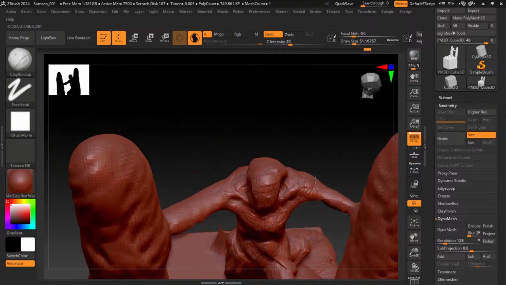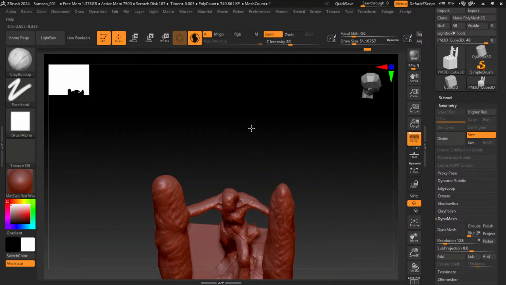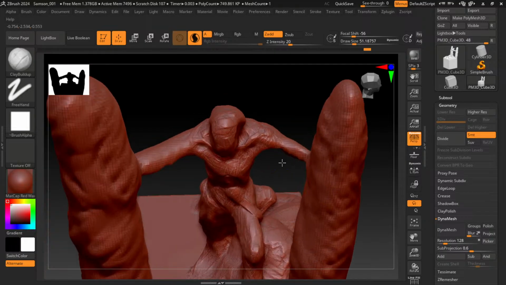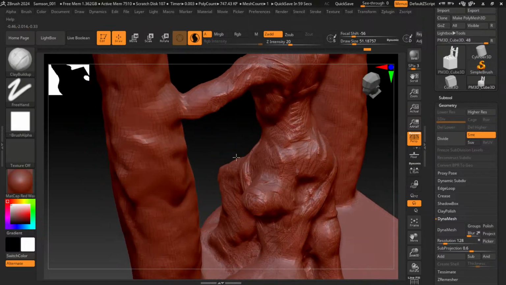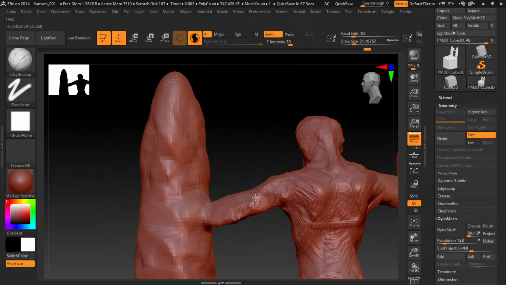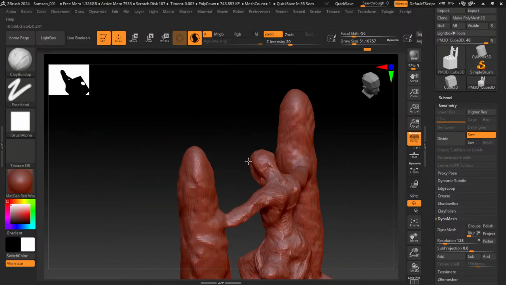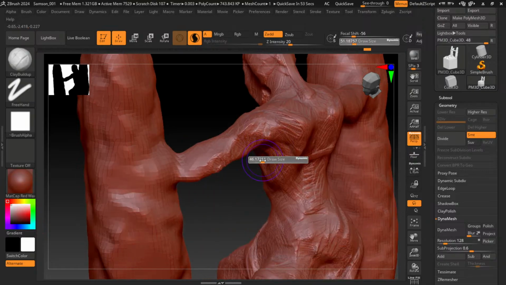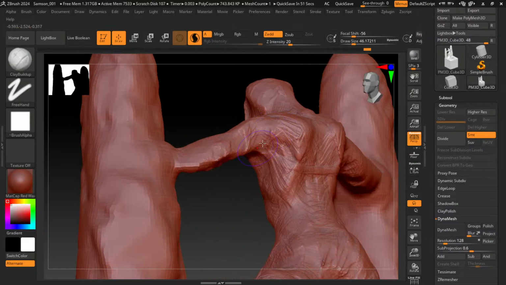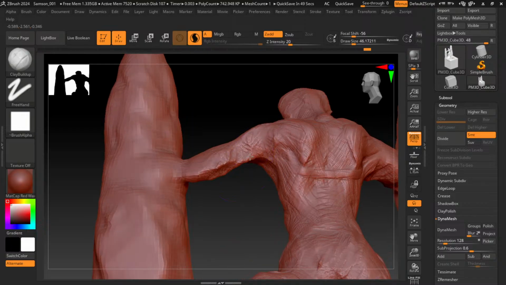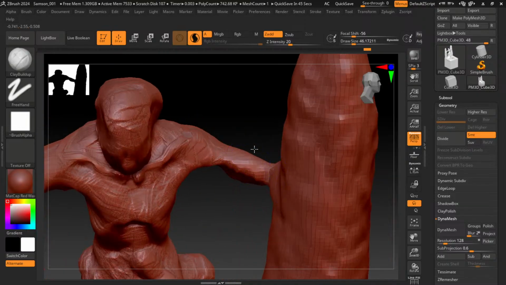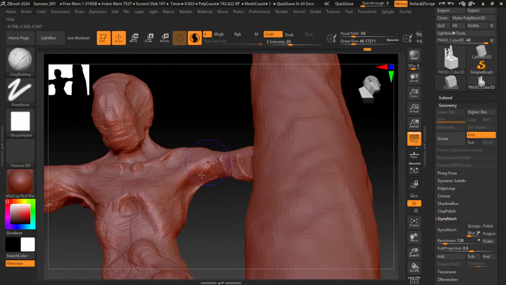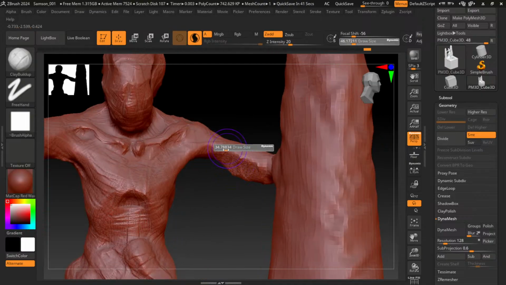By the way, let's shape the arm a bit better.